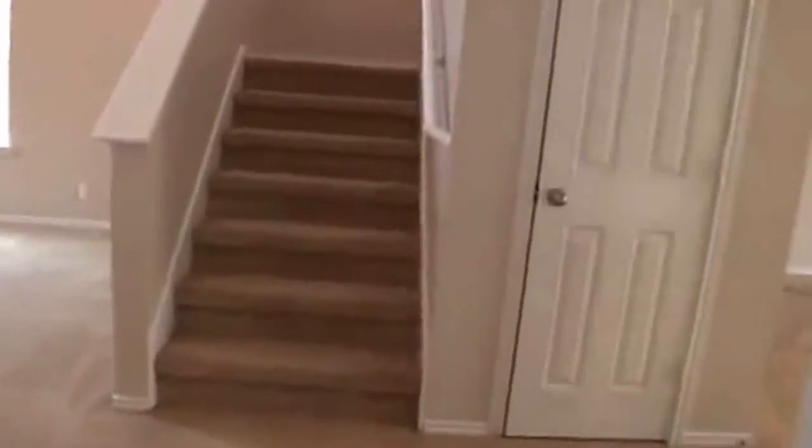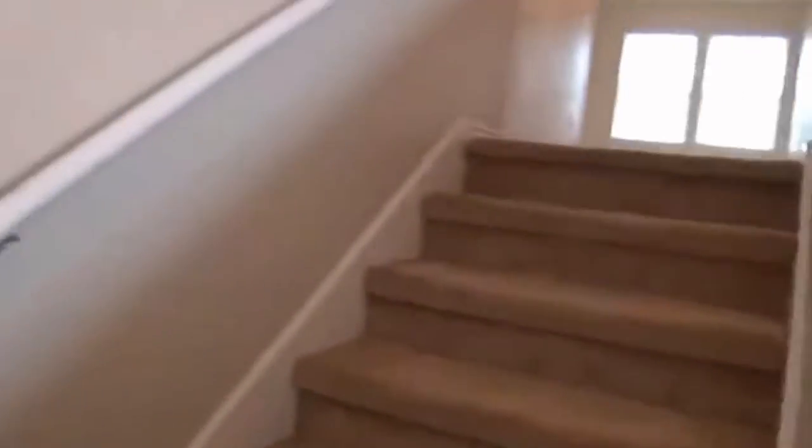The half bath is going to be right here — it's got the pedestal sink. A lot of space in here; if you have lots of furniture, it would definitely fit. We're going to go out in the backyard in a minute — it's kind of a wet day out there, so we won't trample all over the house with our wet shoes. Liberty Management is located at 7217 Bandera; you're welcome to drop by and talk to an agent if you like.